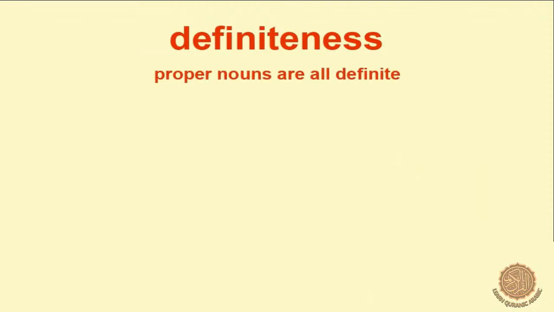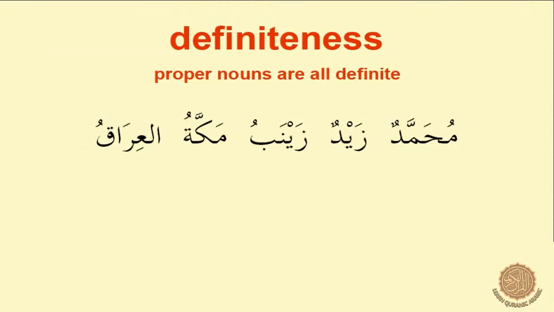Okay, let's continue on. Now, an important point is that proper nouns are all definite. Proper nouns, as in names of people, of places, of countries, and so on. Now in front of us we have 5 proper names. The first name we have is Muhammad. You notice at the end of it is the tanween, Muhammadun. Even though it has a tanween, it's still definite. And that's the same with, for example, Zaid. It's Zaidun. Tanween as well. They're both masculine names. So with proper nouns, a tanween does not indicate indefiniteness.